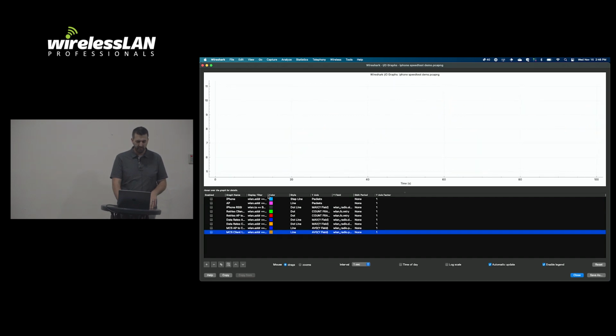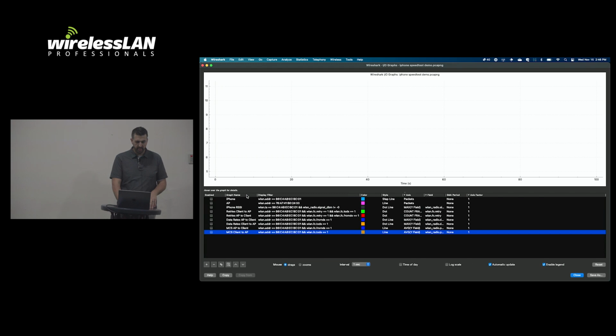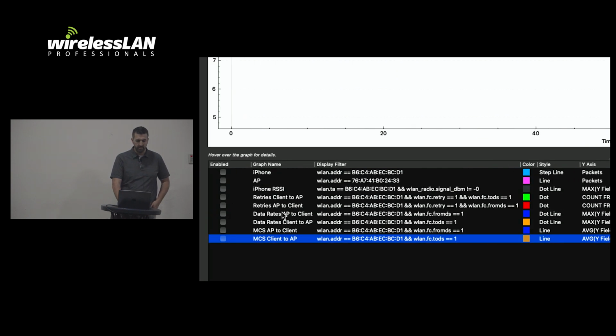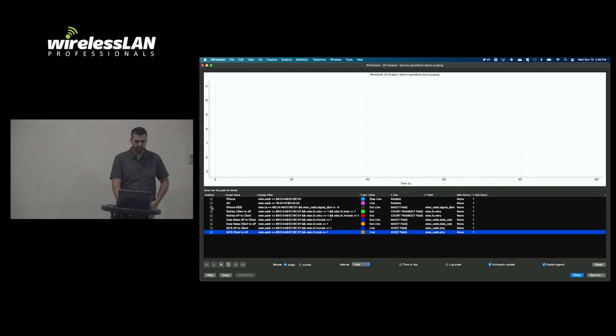I've created a few filters just to kind of explore this a little bit and see how I set this up. There's a number of different ways you can create these filters. Let me just spread these columns out so you can see this a little easier. But this is what I'm talking about. All these filters now are created under this profile, under that WLAN Pros profile. So here's some of those filters that I've created, and let's take a look at a couple of these and see if we can find anything useful in the data here.